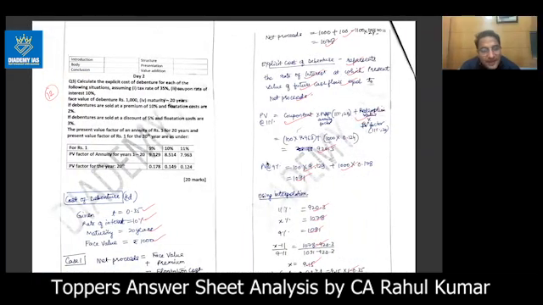Then you can also give some explanation in this, for example if you are making a comparison: if debentures are sold at a premium of 10% and production costs are this much, debentures are sold at a discount of 5% and production costs are this much.